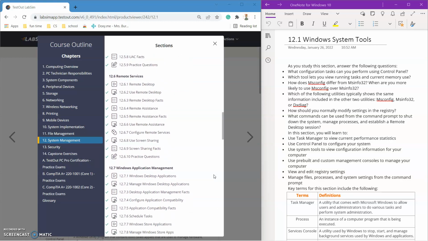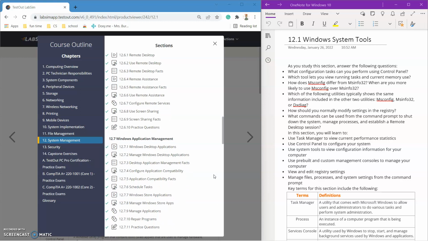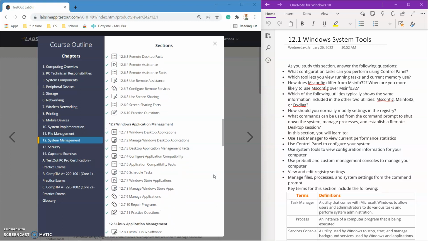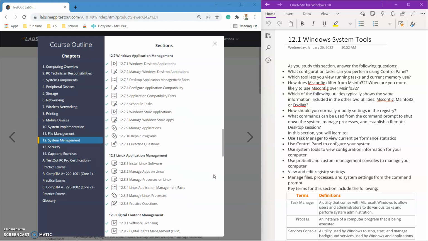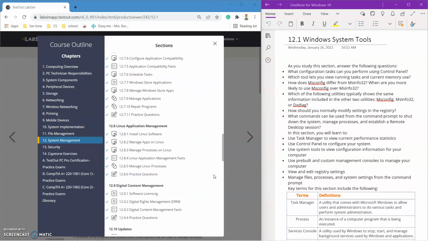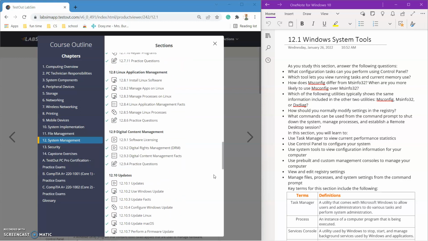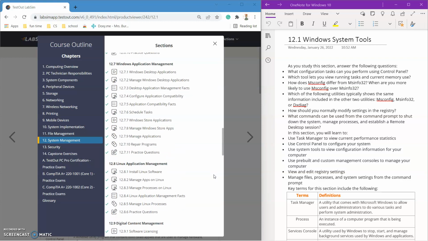We went through remote services, checked that out a little bit, and set up remote desktops in some of the labs. Then Windows application management, which was pretty much exactly what it says. We scheduled some stuff, did different things like that. Then we went through Linux application management. So that one was setting up a Linux system.